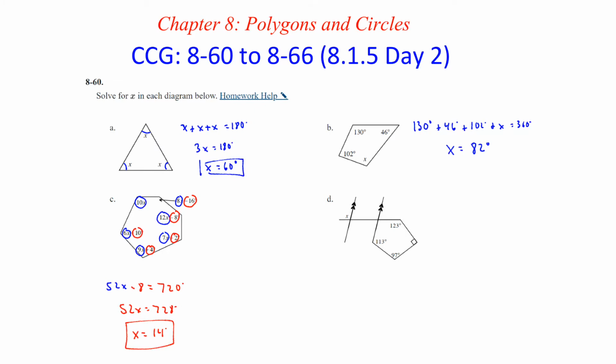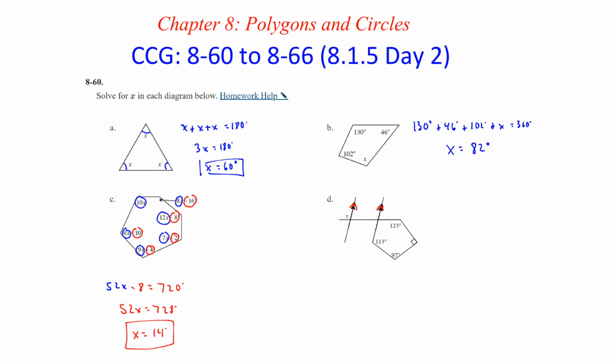Part D, we see that we have two parallel lines, so that kind of stuck out right away when I looked at the figure. We also have a pentagon down here. We have three sides that are given, but we're missing this angle right here. But we do know the one down there that's not labeled, because it's a right angle. So we have a total of 4 of the 5. And then it's wanting us to find x.